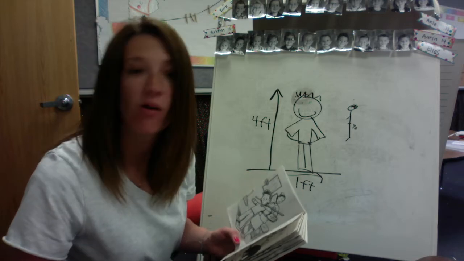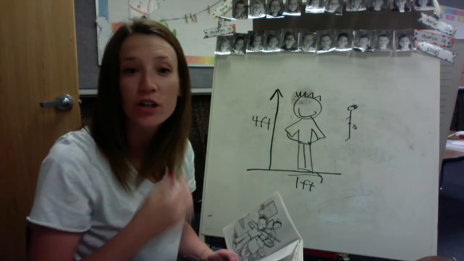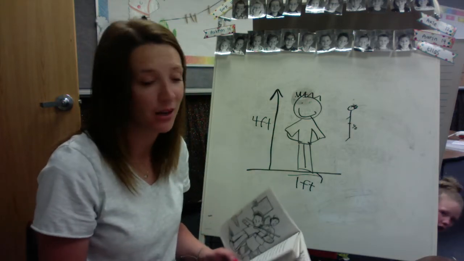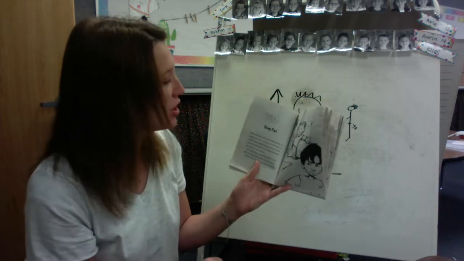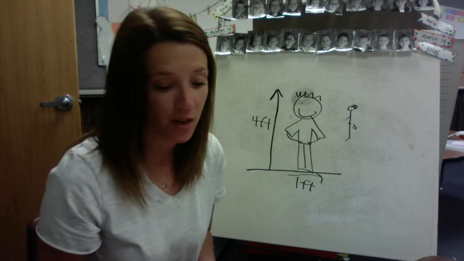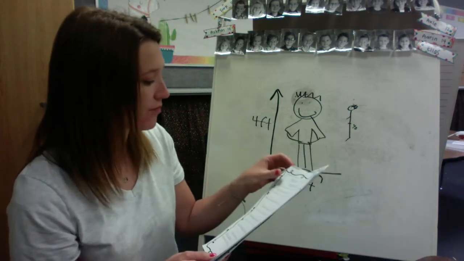All right, so the nurse took his measurements so that his mom can go get him his clothes altered, which means to change them so that they fit him. All right, that is the rest of that chapter. Chapter 2 is called Being Flat. Okay, so now that we've read it, let's go back and let's answer us some questions, okay?